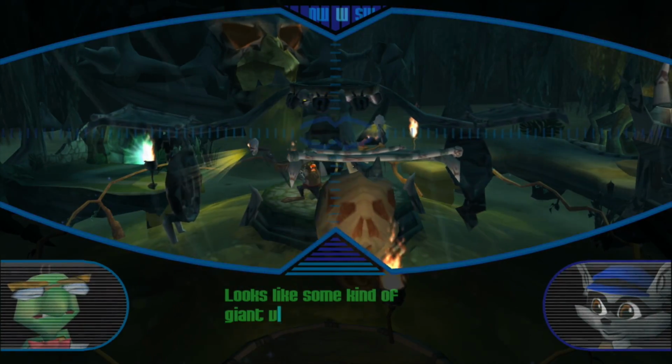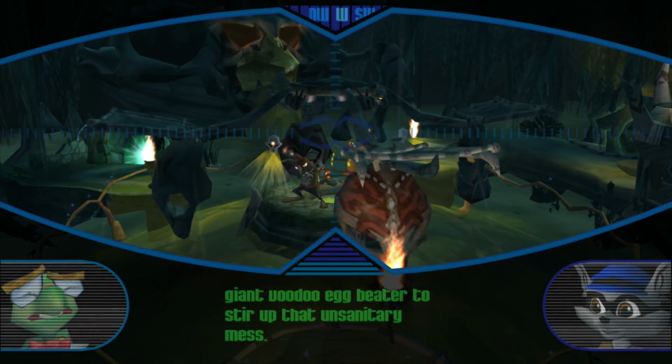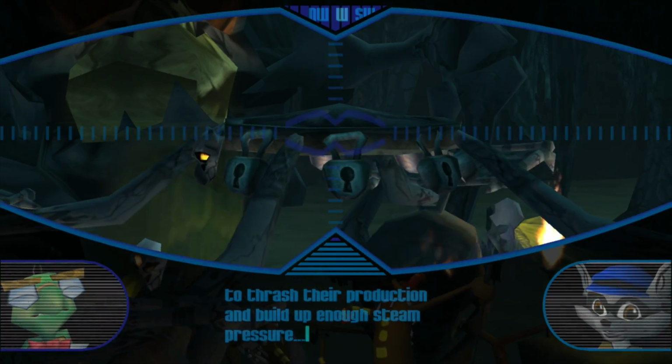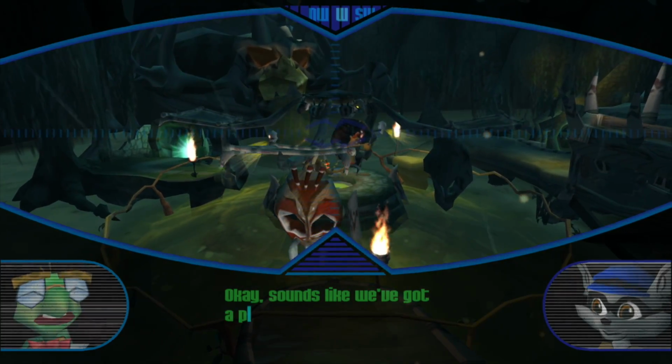Some kind of giant voodoo egg beater to stir up that unsanitary mess. If I can unlock the cauldron's lid, I might be able to thrash their production and build up enough steam pressure to get launched up to Ruby's Skull Temple. Okay, sounds like we've got a plan.